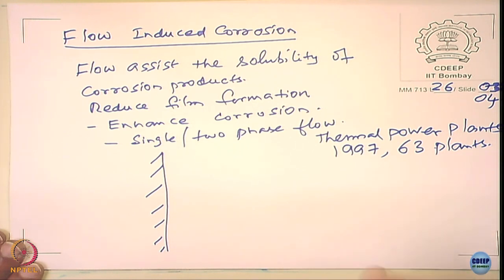Now, in power plants, what do you use? You generate steam, and steam is used to run the turbine. That means you are going to use water, essentially pure water. We are not discussing that here; probably in the next course on industrial corrosion control, we will talk about corrosion of boilers. The generation of steam means you use pure water, with certain specifications depending upon the pressure of the boilers. They maintain the pH, the purity levels, conductivity and so on. They normally use steels. How does the corrosion resistance of the steel occur there? Primarily by controlling the pH. When you do that, they form a film on the surface.